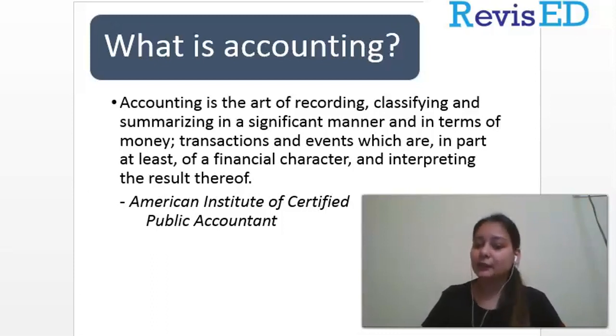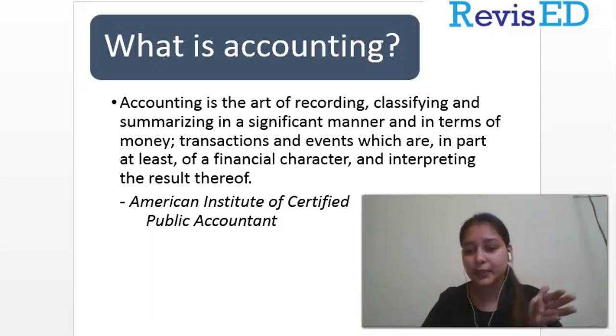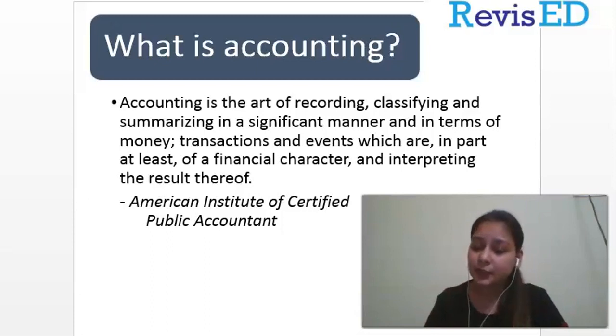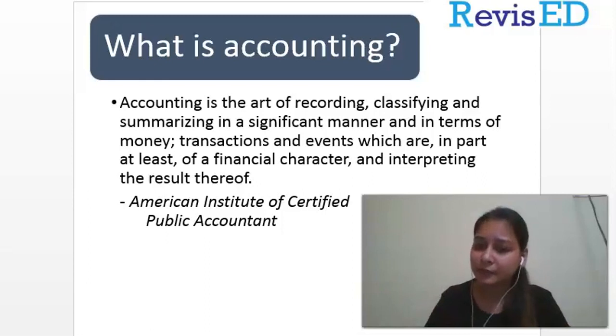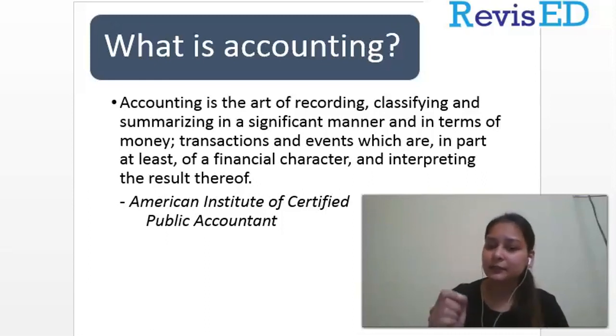Let's say you have purchased, you have sold, you have spent something on salary, you have spent something maybe on wages or electricity bills, etc. So what you can do, you can classify all those items. For purchases, you recorded them separately in one place, you made a separate book. For sales you have made another book, or maybe for salary and other things you have made different books for different items. So this is the meaning of classifying.